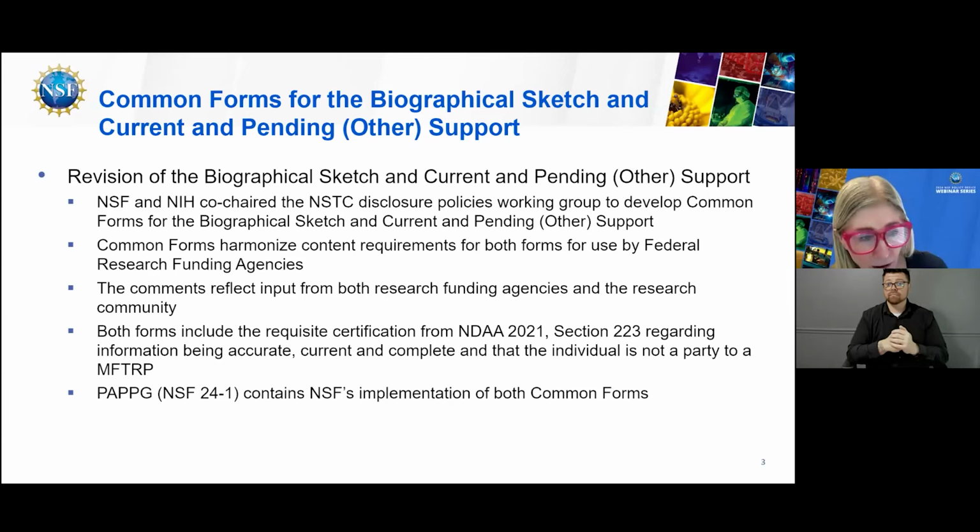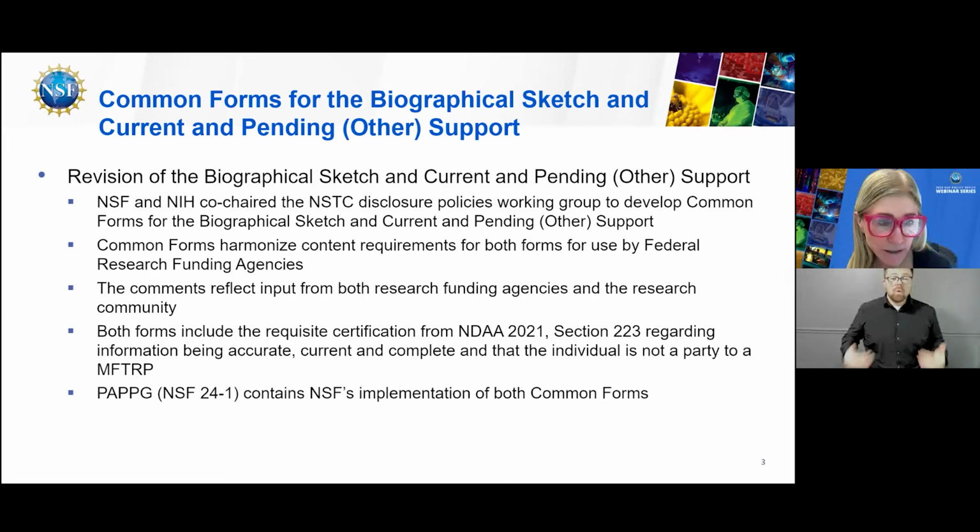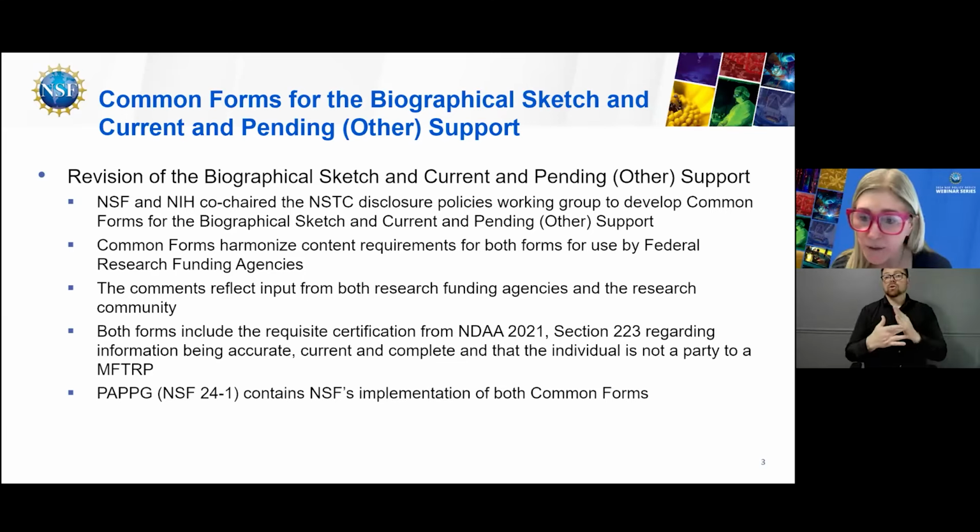There was an activity under the National Science and Technology Council, the Research Security Subcommittee, when it implemented National Security Presidential Memorandum 33 and the implementation guidance associated with NSPM 33 to have a set of harmonized disclosure requirements to relieve the administrative burden for senior key personnel on proposals submitted to federal research funding agencies.